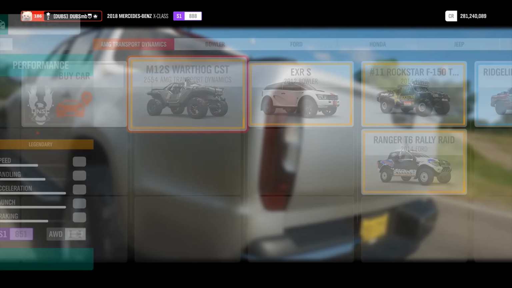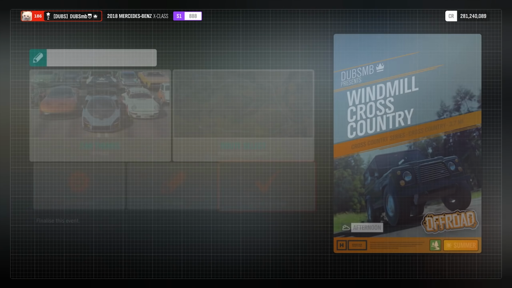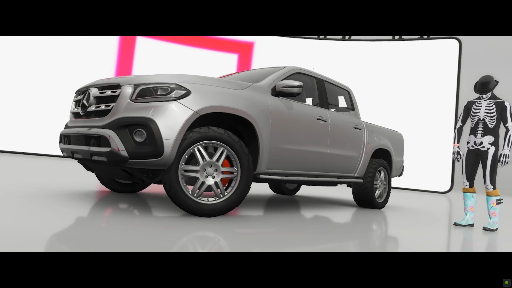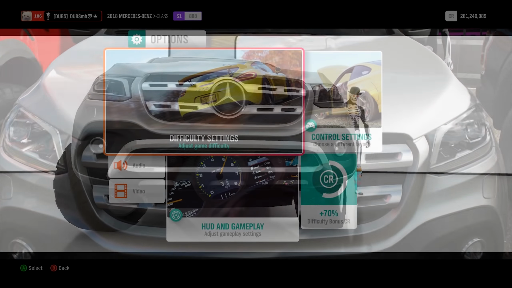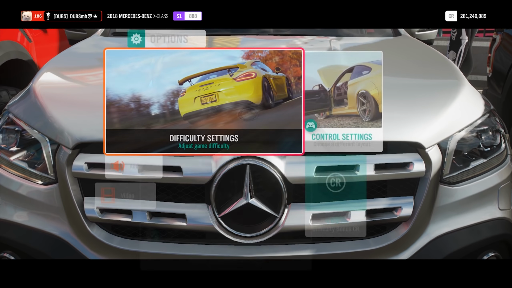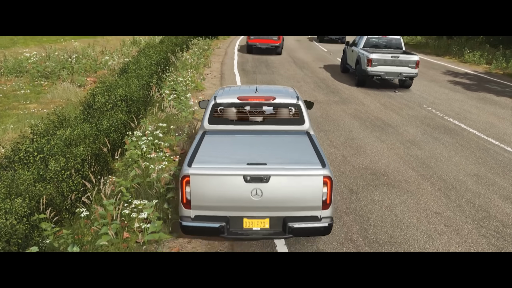We'll do that. I have to create a blueprint. Off-road. Open class. Sure, whatever. Just as long as I can use my truck. There we go. And then I'll set the difficulty as high as possible, and then we can actually test this thing out and see what it's like. I hate that the streamer mode just keeps getting disabled every single time. So let's put all the driver tires pretty much on unbeatable.